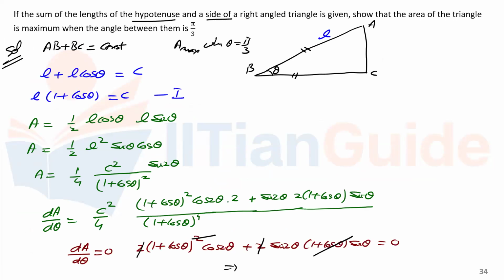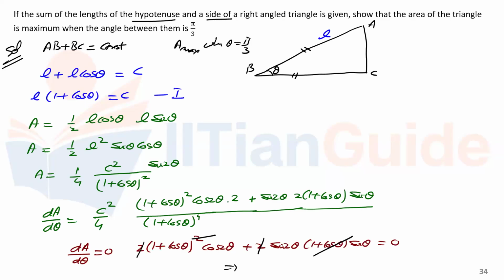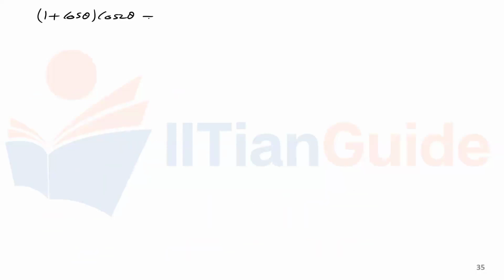Okay. I'm just showing. यहाँ पे लिख दे रहा हूँ. I have got 1 plus cos. Next slide पे लिख दे रहा हूँ, यहाँ पे नहीं लिख रहा हूँ. 1 plus cos theta multiplied by cos 2 theta, and I have got sin 2 theta into sin theta plus sin 2 theta into sin theta has to be 0. ये चीज आ गई.